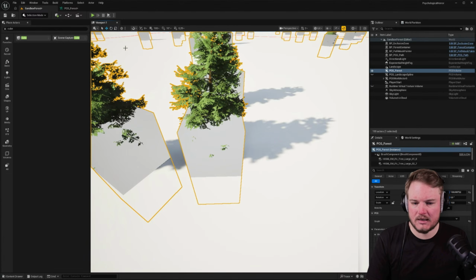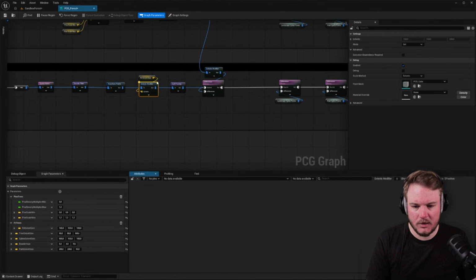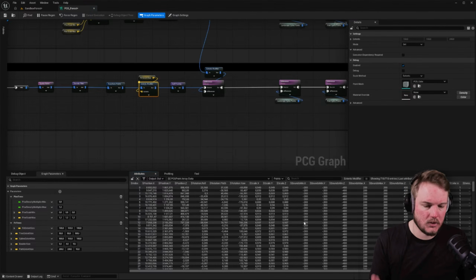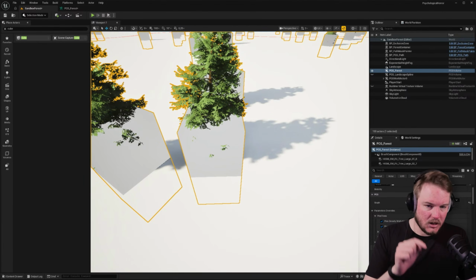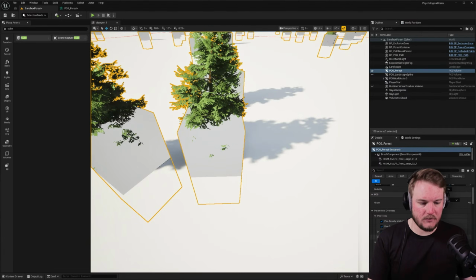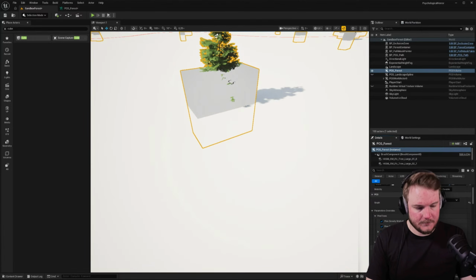I can probably double check that by going here and seeing that it's 200 in the negative and 200 in the positive. So yeah, probably the easiest way to do it. My extent would be double the size of the cube. So if I make it 200, it means it's actually 400. If I make it 400, it's actually 800. That makes sense.